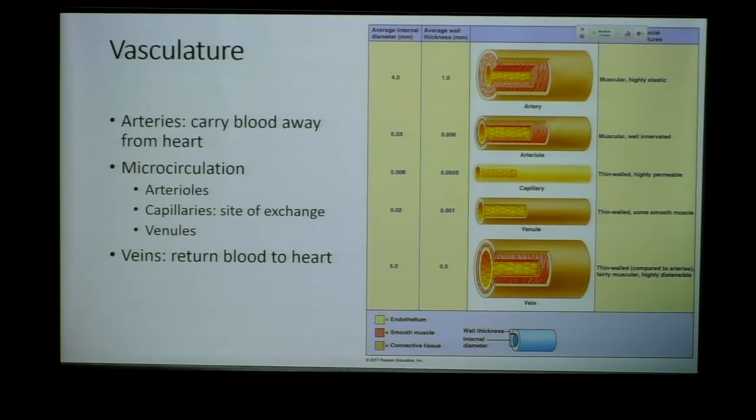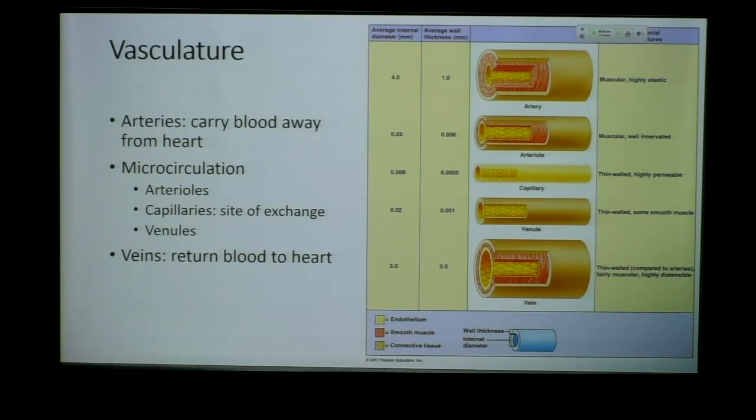We looked at the pulmonary vessel. There's also examples in the fetal circulation where the maternal blood or the fetal blood is deoxygenated and it's being carried in an artery. So it usually has oxygenated blood, but the more important criteria is that it is always going away from the heart. Veins are going to be always returning to the heart. And then in between, we have arterioles, we have capillaries, we have venules.